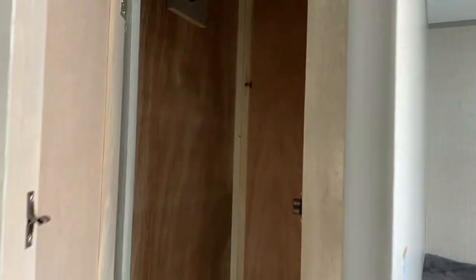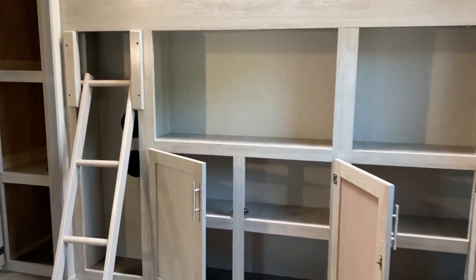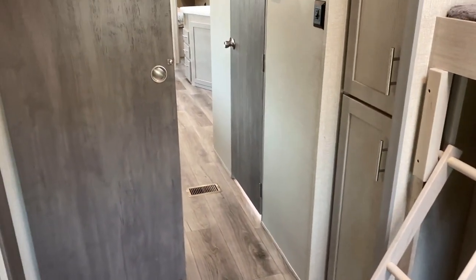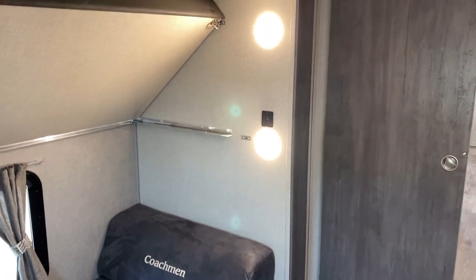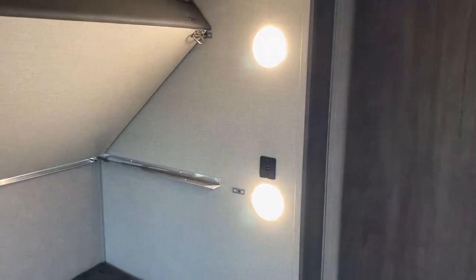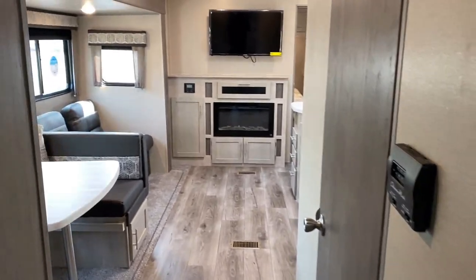Hanging storage in a bunk room like this is so, so uncommon. Plus in a little entertainment nook — well, below it rather — you've got a little bit of extra dresser storage space. That's where I see this bunk room has some decent storage; I'm not going to say it's over-the-top amazing, but it's not bad. Look at that sliding privacy door. It's nice that on the ceiling there's a switch for the main cabin lights so you can just shut off and say, 'Kids, lights out.' But these bunks each still maintain their own individual light, and there's a double USB plug shared for the upper and lower beds to keep all the different devices going.